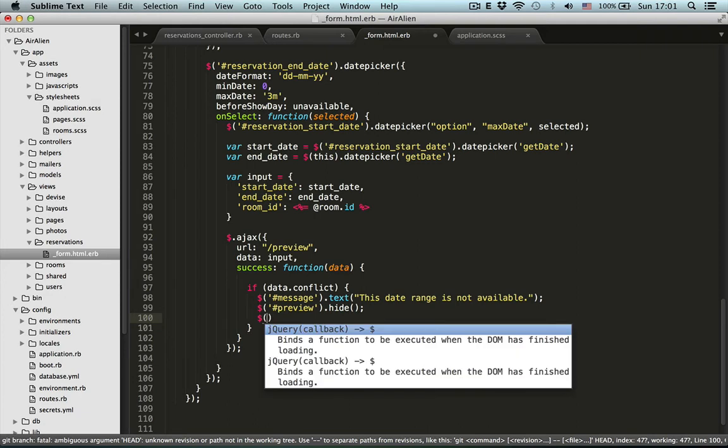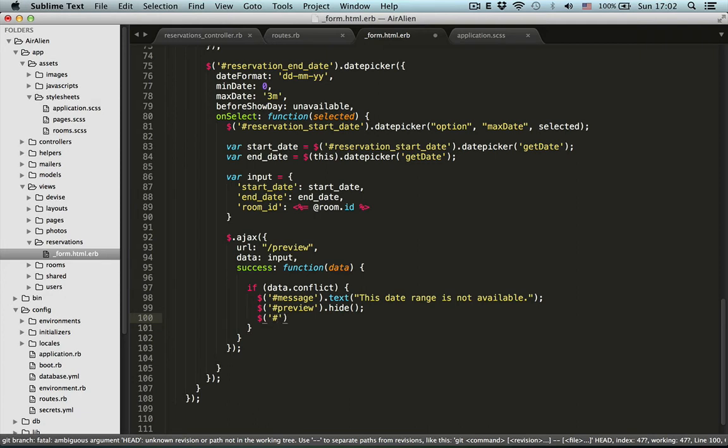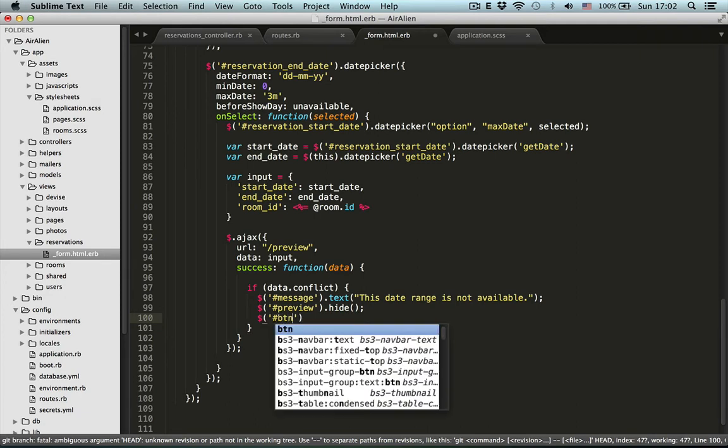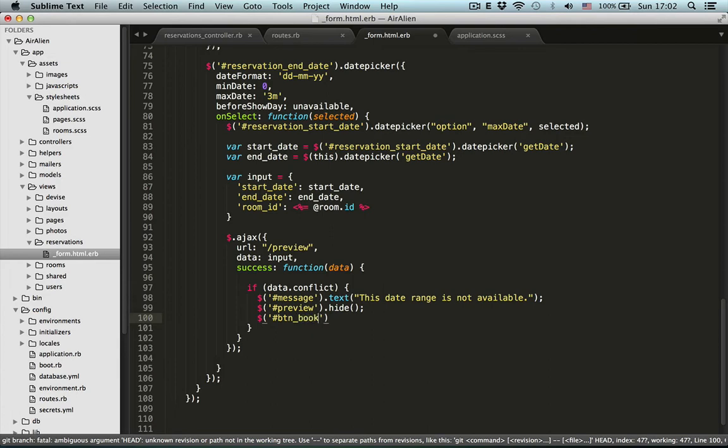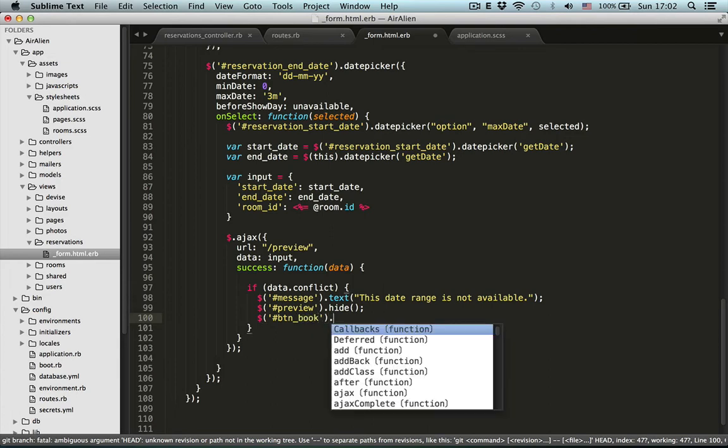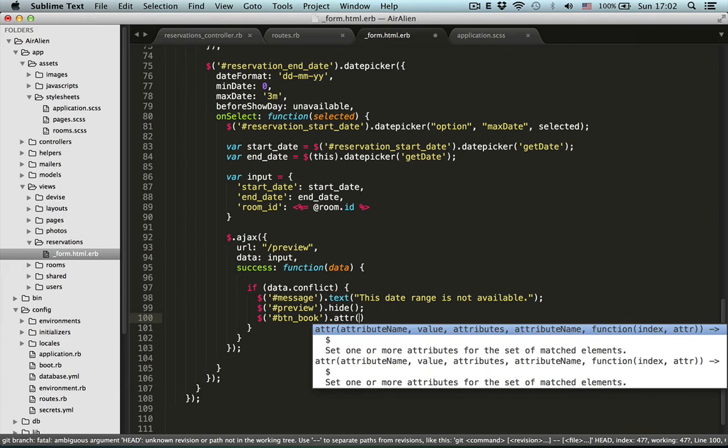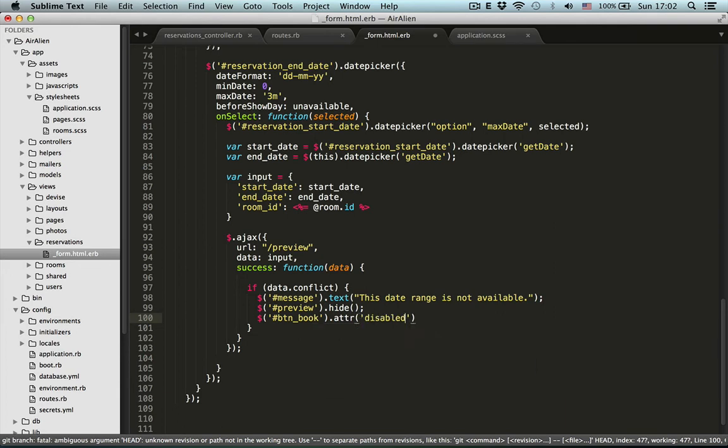And also, we're going to disable the book now button, which is btn book, dot attribute disabled, set it true.